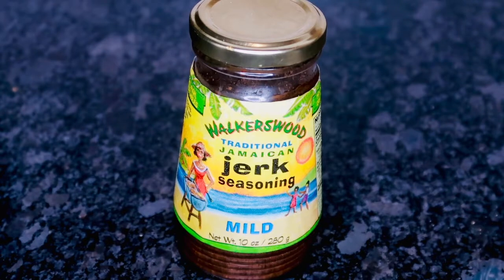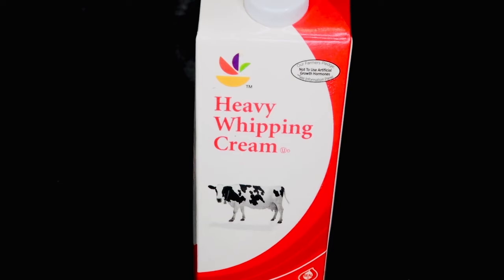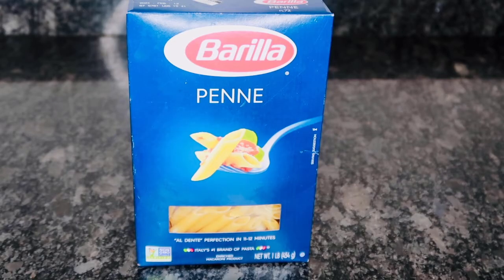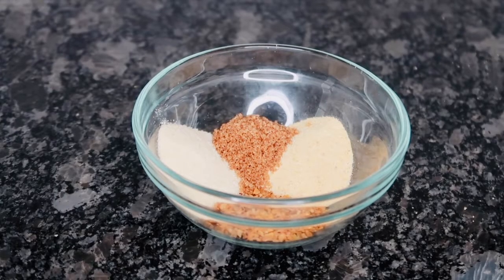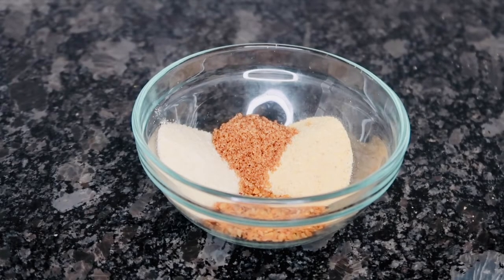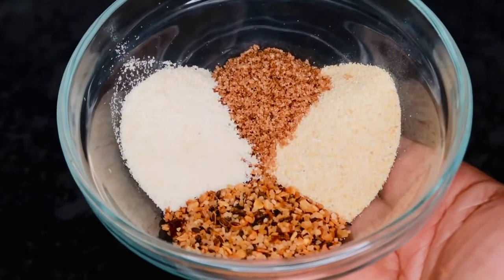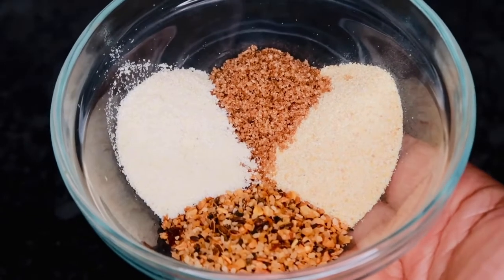Now this is the jerk seasoning that I'm going to be using today. I like using this one, and I'm going to be using about 4 tablespoons of that. Then you're going to need about 3 cups of heavy whipping cream and 1.5 cups of Parmesan cheese, 12 ounces of penne pasta, and to season up this chicken, I'm going to be using 2 teaspoons of garlic powder, 2 teaspoons of onion powder, 2 teaspoons of Caribbean Rhythms meat seasoning, and 1 teaspoon of brown sugar.